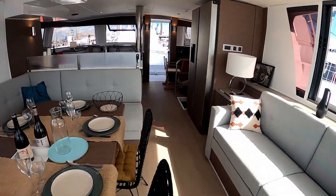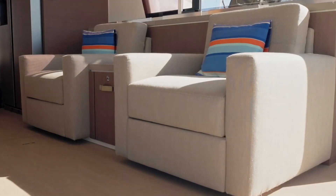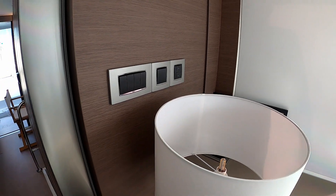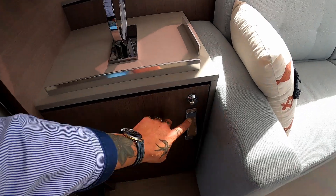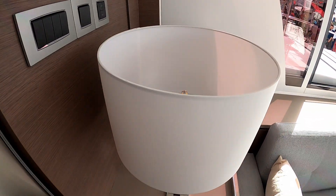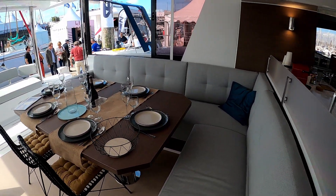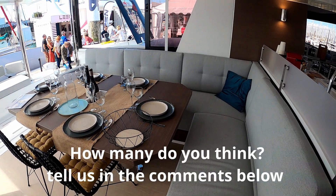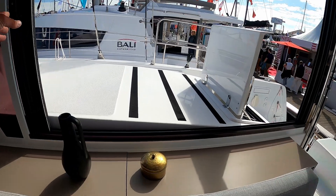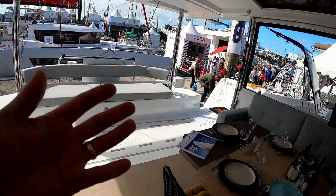We're coming into the main dining area. You've got a lovely — they say it's a two-seater sofa, but I reckon you could fit three or four people on it. The electronics and controls for the door are just here, and you have all your light switches. It's these little details everywhere — stainless steel, stitched leather. Really, really nice. They've got this table laid up for six, but I reckon at a squeeze you could fit eight to ten people around it. These lovely windows slide all the way back, especially if you have those doors folded down. There's always plenty of air coming through. It's an absolutely stunning boat.